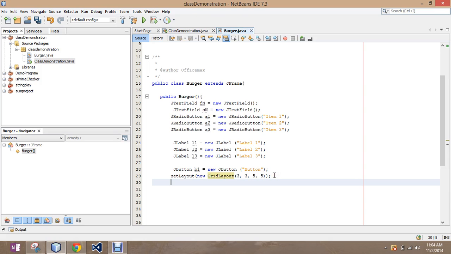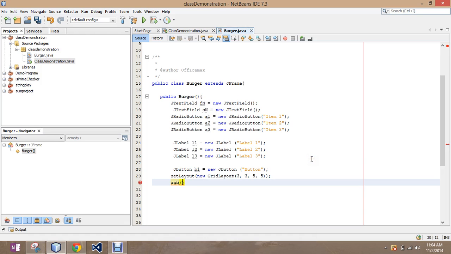So to add the items, this is a little bit different, but it's actually a little bit simpler. Instead of doing panel1.add, we just simply now go add, and then the way we add the objects, if we were looking at this on a table, we'd be going from left to right and then up to down, just like reading a book.